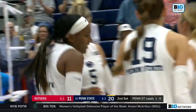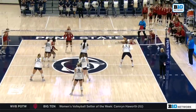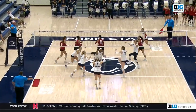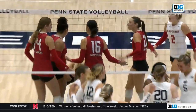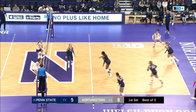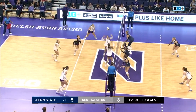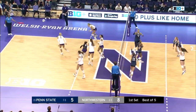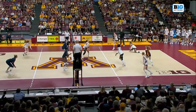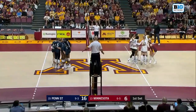And make it 4. How about that solo stuff from Trammell? Versus middle solo block, because this is the time to prove who you are as a middle versus middle. And I think that Taylor just did a great job. Stinson with the serve. It's deep to Merzik. Pedraza setting up a middle. And on the other side, it's Leilani Dotson, but she's blocked. Reed as a blocker, you have no idea who's getting the ball in that situation. And the overpass, Trammell says, I'll take that.